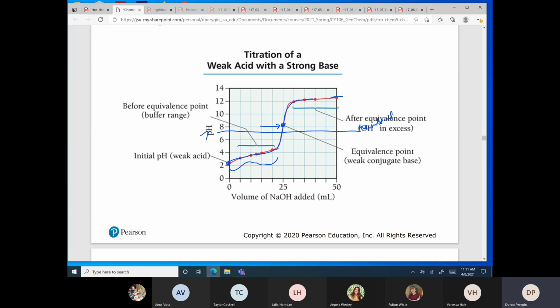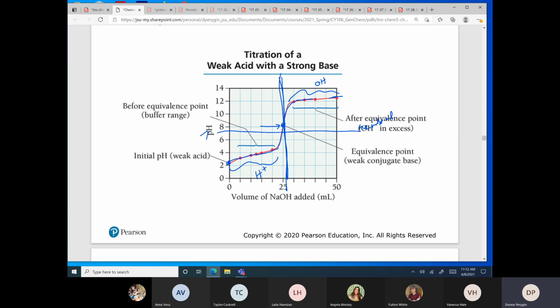So if you're in the acid region, you're going to be finding the pH by determining what your H plus concentration is and then taking the negative log of that. Okay. If you're in the basic region, then you're going to find your pH by calculating your hydroxide ion concentration, and then you can take the negative log of that. That will be your pOH, and you can calculate your pH from that. The thing that makes titrations more complicated is that you have to look at what region of the chart you're in and think about what you're going to end up with. Okay, and then that's the way you calculate your pH.